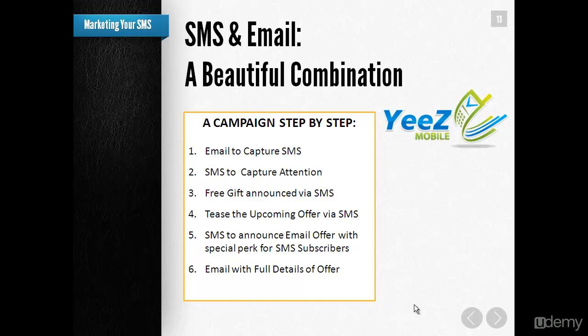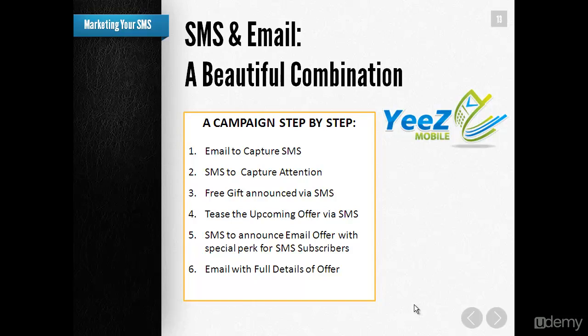Then when it was time to make the actual offer, they sent out an SMS to announce that it was coming out via email, and then gave a special perk for the SMS subscribers. So there was a reason that people would stay on this list to get the text message to tell them to check the email for the offer, because there was a special perk. There was a really great reason for being on the SMS list.